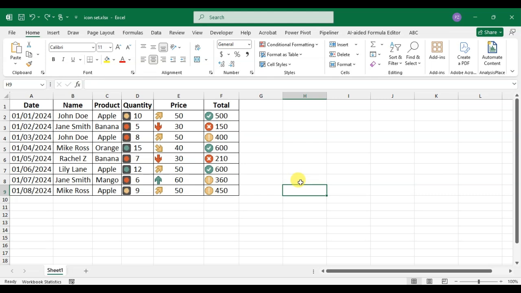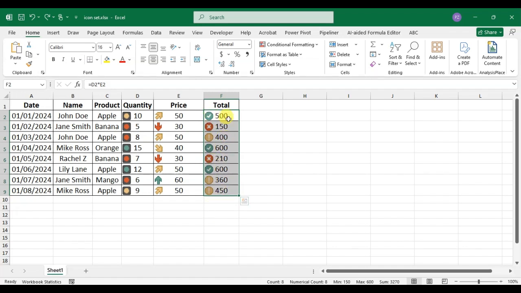So let's start. This is my Excel and here you can see I have data highlighted with the icon sets. Here I'm going to remove these icon sets. Normally when you select the column, I select here the total column and press the delete key to delete this icon set. But here the amount also got deleted and the icon set also got deleted. Okay. I use Control Z to undo the action and I will show you how to remove only these icon sets.